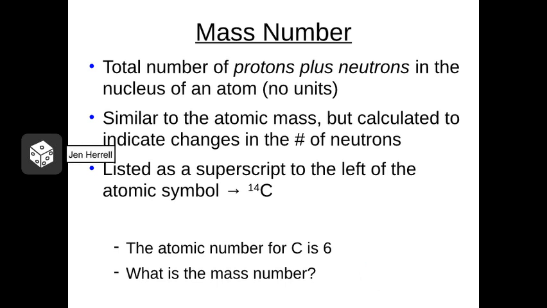Another way to represent isotopes is to use something called the mass number. The mass number is the number of protons plus neutrons in the nucleus, so the number of things found in the nucleus. For instance, carbon has 6 protons and 6 neutrons, so its mass number would be carbon-12. That's the mass number for the most common form of carbon. Now here we have an isotope of carbon, carbon-14. What does that 14 indicate? Well, because the number of protons will never change, the presence of 2 extra things in the nucleus must be neutrons. So the presence of that 14 tells us that there are 2 extra neutrons in that nucleus.